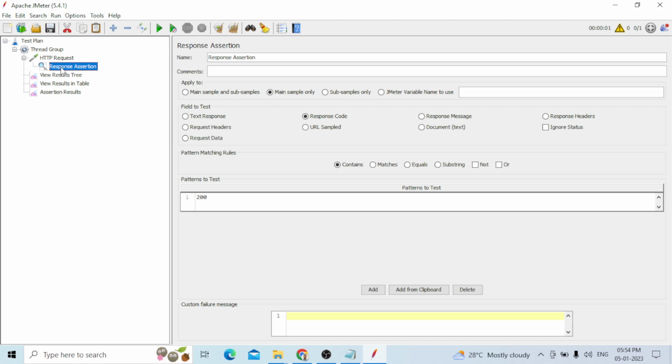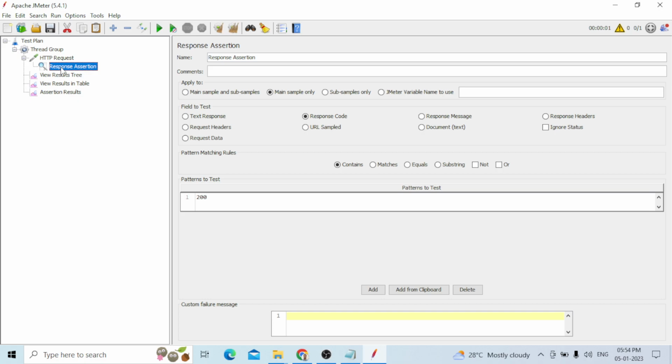It clearly mentions the assertion failure message: test failed, code expected to contain 201. We are expecting 201, but the actual message is 200. That reason it fails.